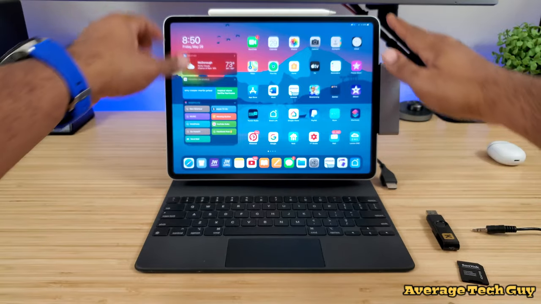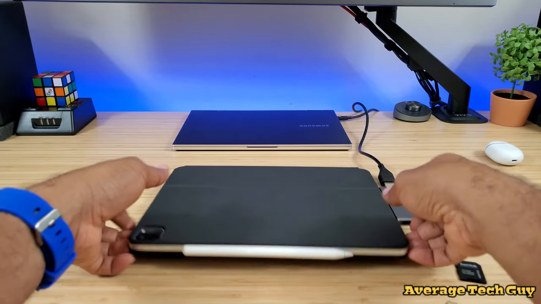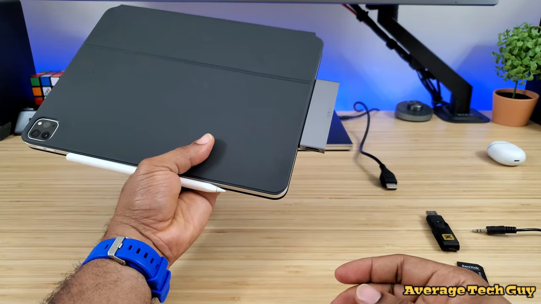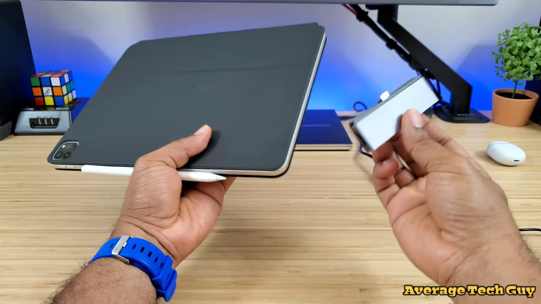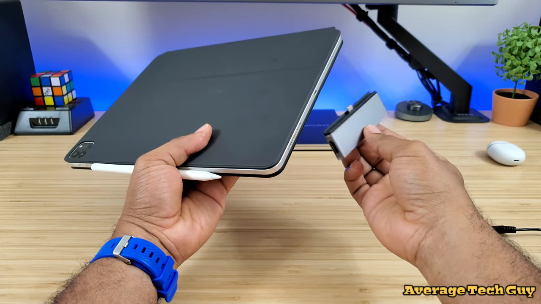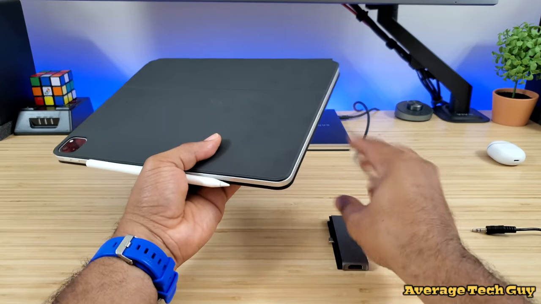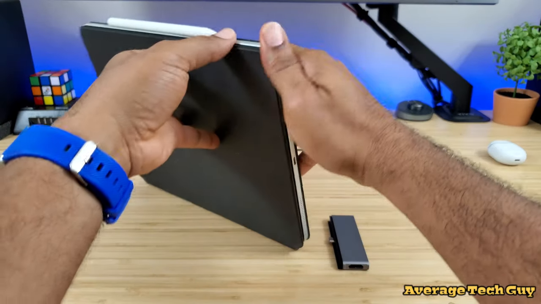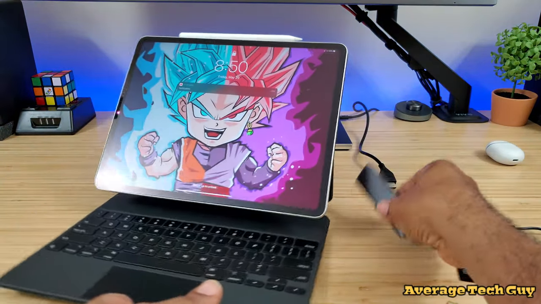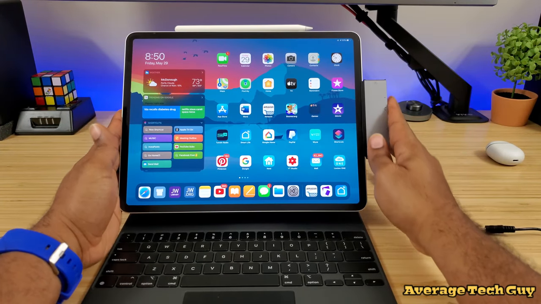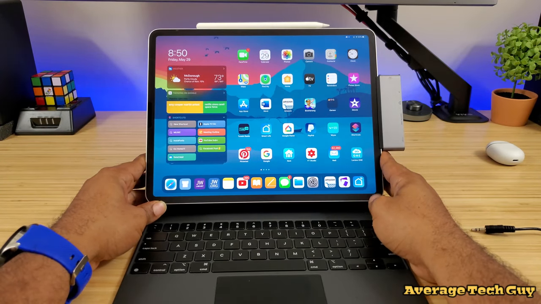Moving around with this thing is really simple, really easy. You just fold it down and you're on the go. I probably wouldn't transport it on the go like that. I would just take it off, have it in my hand or in my pocket. Then when I get to where I'm going, let my keyboard out just like so, pop it on, and then I am good to go.